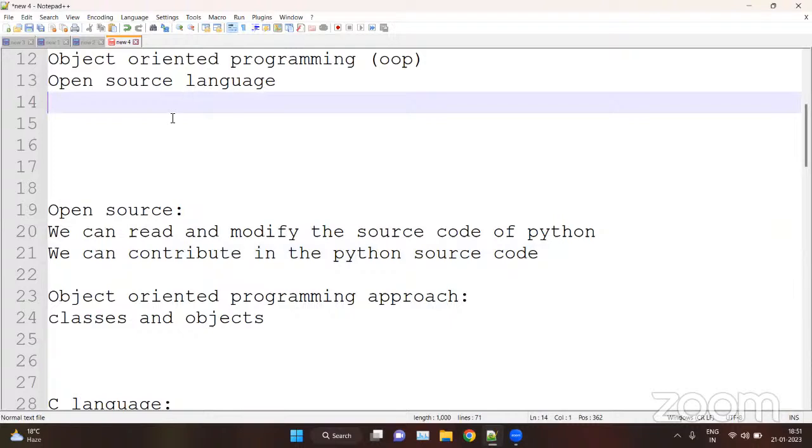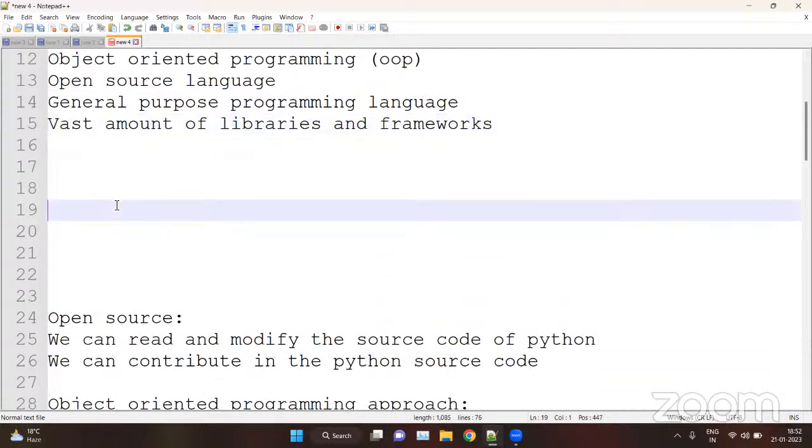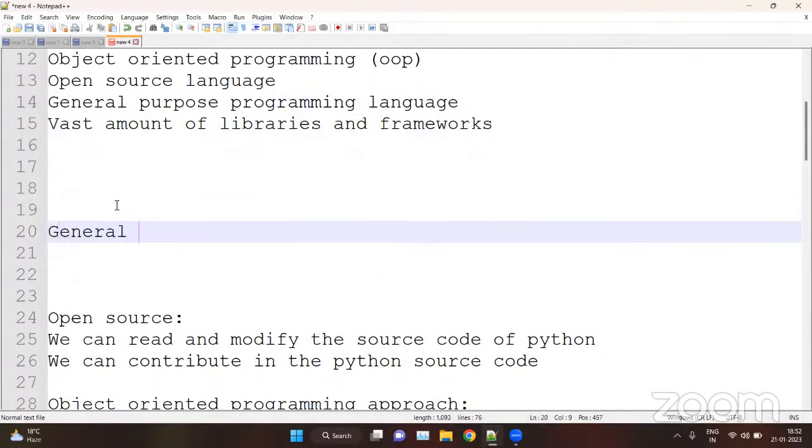Now, Python is general purpose. So basically, Python is a general purpose programming language, and Python has a vast amount of libraries and frameworks.